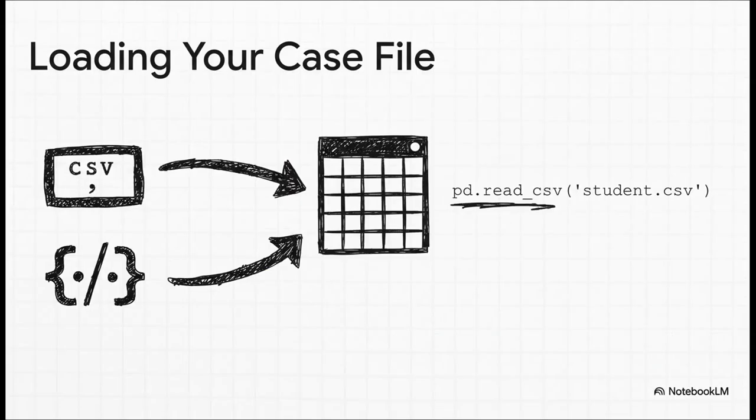And you might think getting all that data in is complicated, but check this out. It's incredibly simple. Literally one line of code is all it takes to pull in data from something common like a CSV or a JSON file, and boom, it's in a data frame, ready to go.